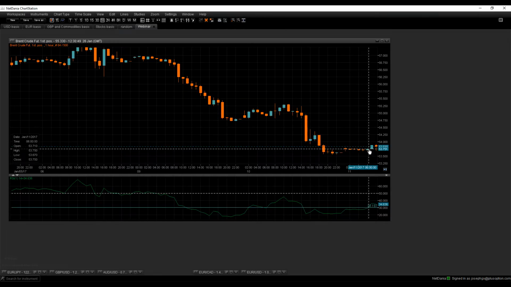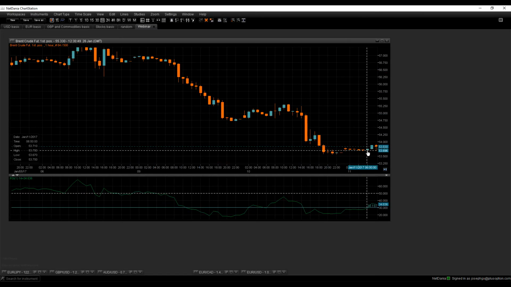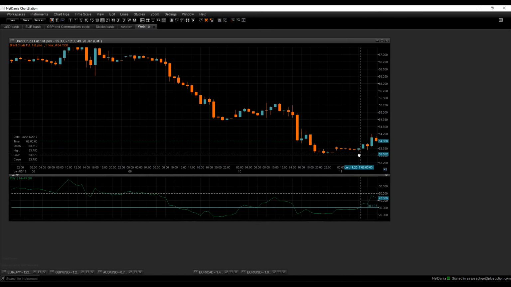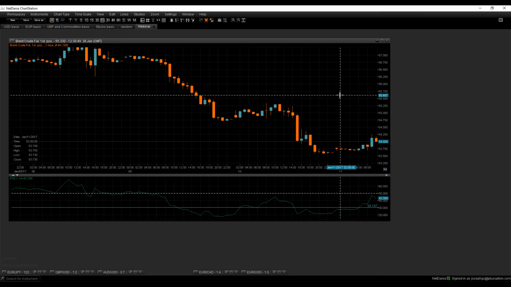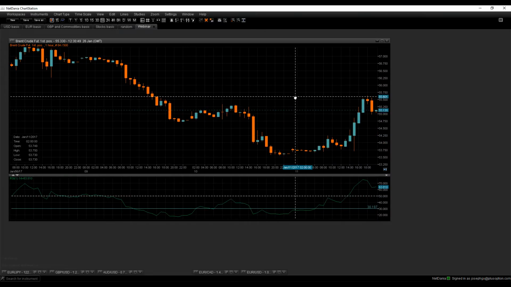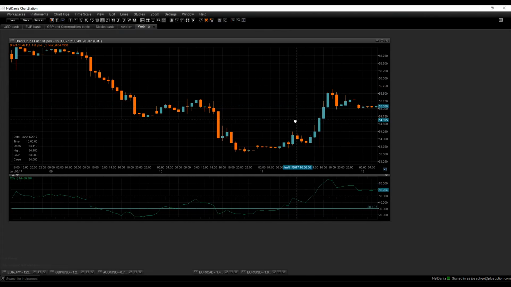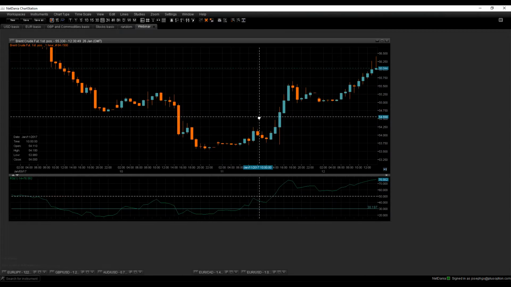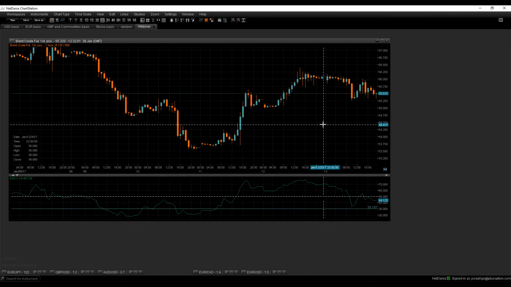So in this situation, we're looking for a reversal upwards. We're going to take a call position in this case. And if we're on a 1-hour chart, we'd be looking at a 4-hour expiry. So from this candle, let's see what happens moving forward. We do see an uptrend. Okay, let's see if we have any other examples with our RSI. Not so much. And we do want to see it actually hit the 30.